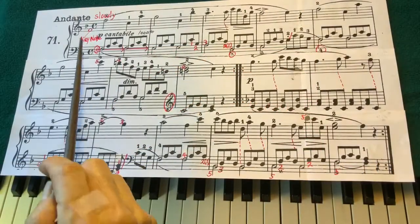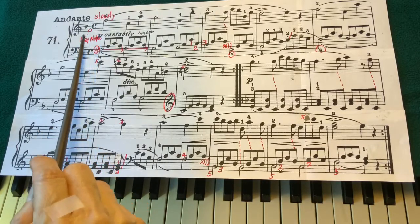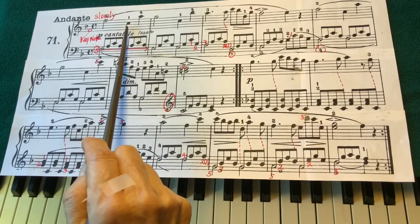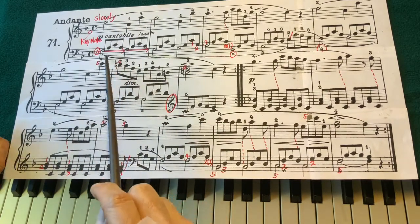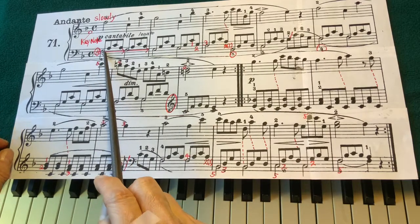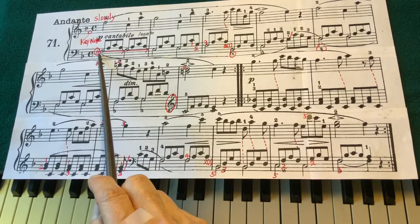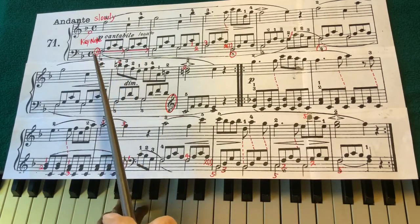You have common time signature, which is 4-4, four counts to the measure, and the quarter note gets one beat. That's 2-1-1. So, let's try the left-hand part all the way through. The first note is a half note, which has two counts. So you have to stay on it until here. This is what you call pedal point.